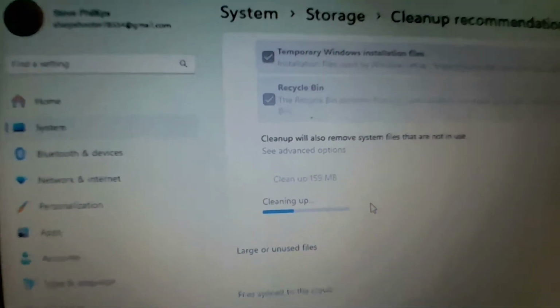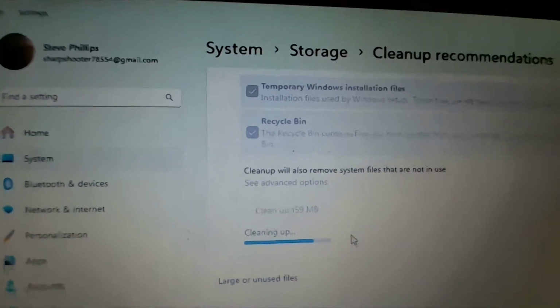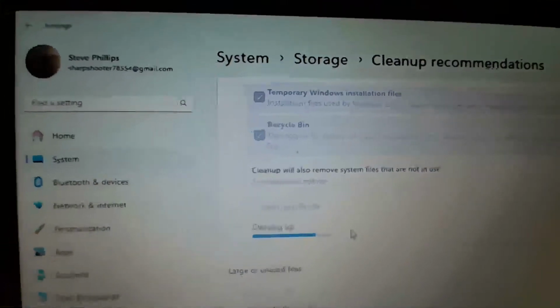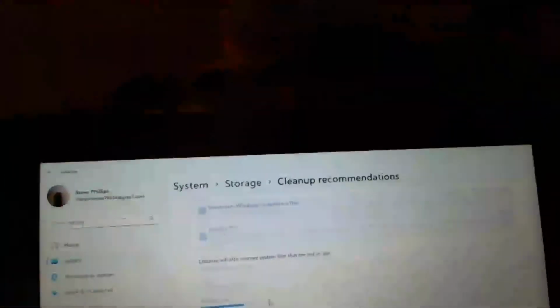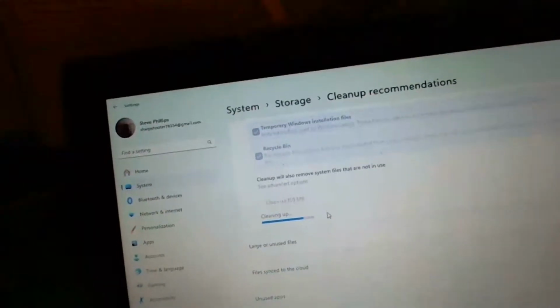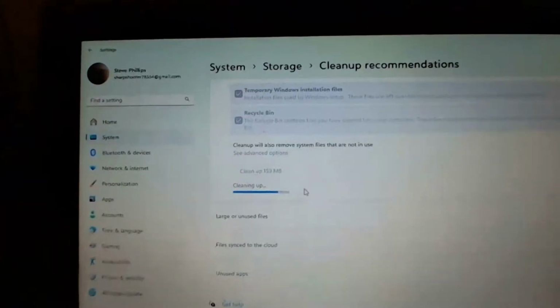And you're going to run this file right here: cleanup, temporary files, recycling bin, stuff like that. Other unwanted files that you're not necessarily using, you might want to get rid of, so that can actually open up more space in your hard drive.